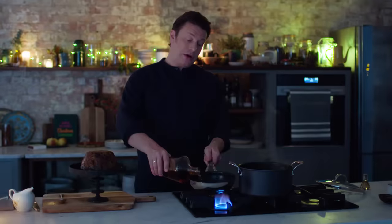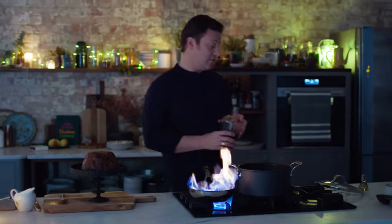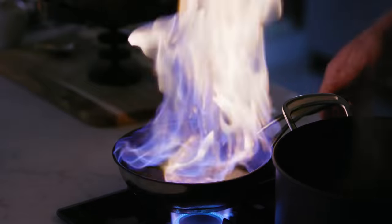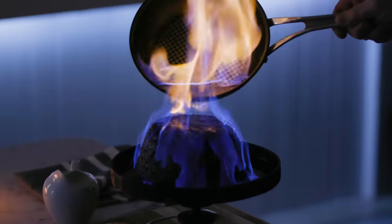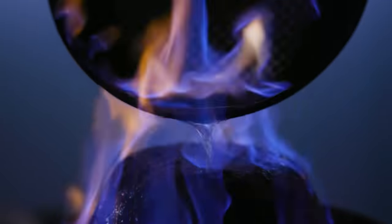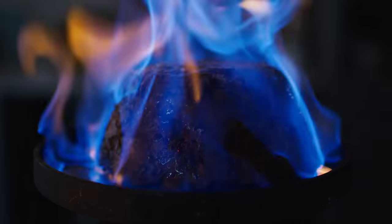Get yourself a pan and get it sort of on a medium heat just for a minute or so. Put a good slosh in the pan and then just angle it towards the flame or light it with a match. Be careful. We do not want Christmas to end in tears. Gently pour on top of the Christmas pudding. The alcohol is burning away and you're being left with the incredible flavor of Christmas.